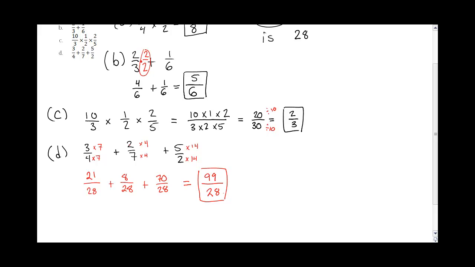Alright. My other option would be to turn this into an improper fraction. And the idea being 28 can go into 99 3 times. And so, 28 times 3 is 84. Take 84 out of 99 and that leaves me with 15.